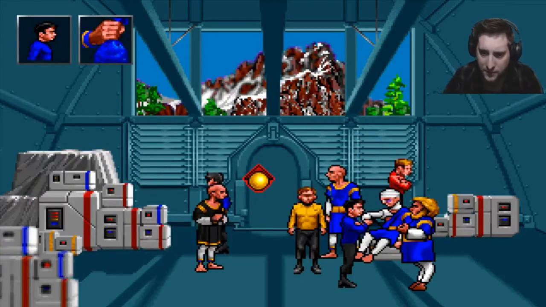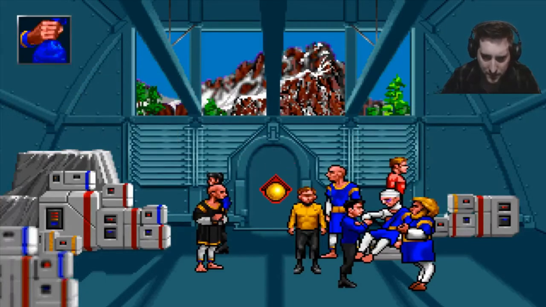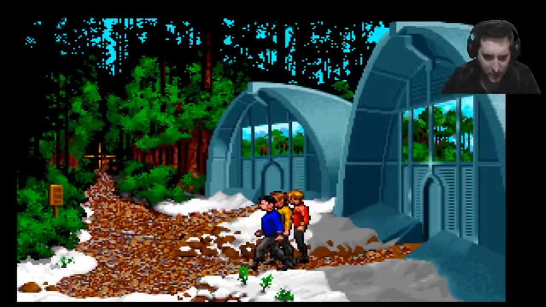Okay. Let's go. I certainly see nothing there. No worries. All right, let's go show these demons what for. So I'm guessing the cave's that way, through the forest.